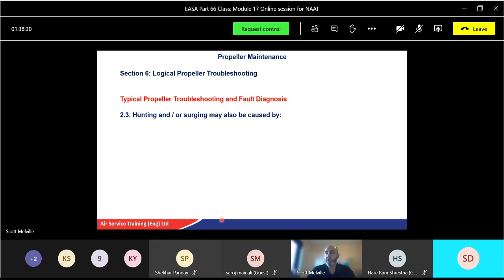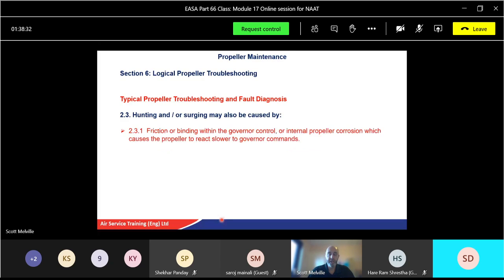Hunting and or surging may also be caused by friction or binding within the governor control, or potentially internal propeller corrosion, which causes the propeller to react slower to the governor commands. Propeller and governor must be tested at a propeller repair facility to isolate the fault. Although we can do a basic governor test, we can't prove that the governor is working 100% correctly.